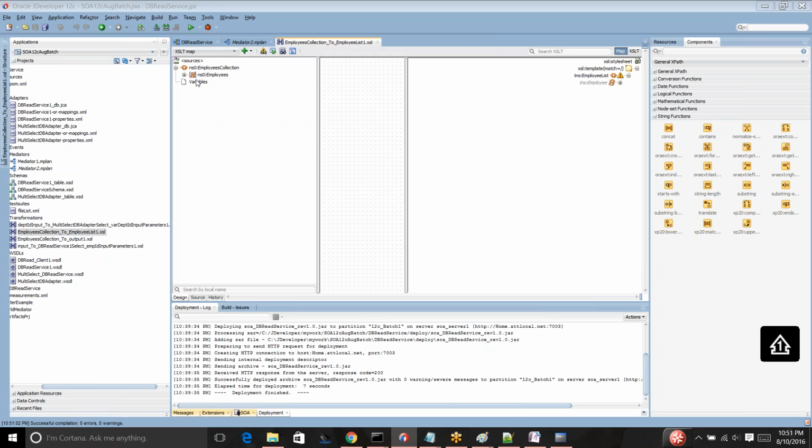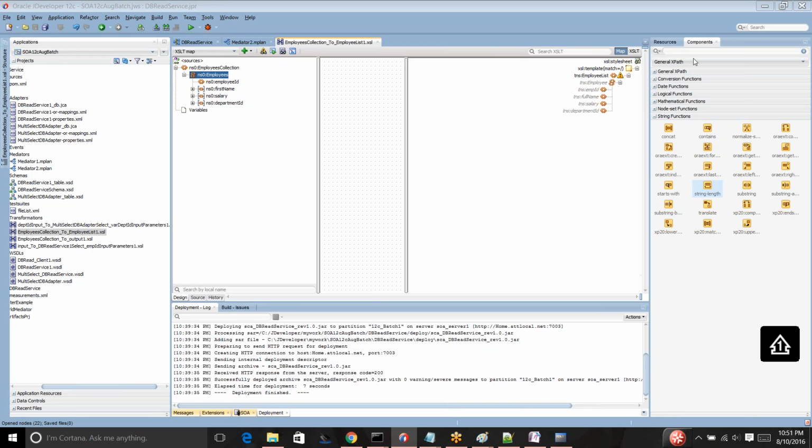We have these two, like employee ID, we are mapping full name to full name, etc. But in this case, I'm not getting a single employee, but I will get multiple employees depending on the department ID, right? So basically your employee tag here repeats, and your employee tag repeats for every incoming employee, correct?